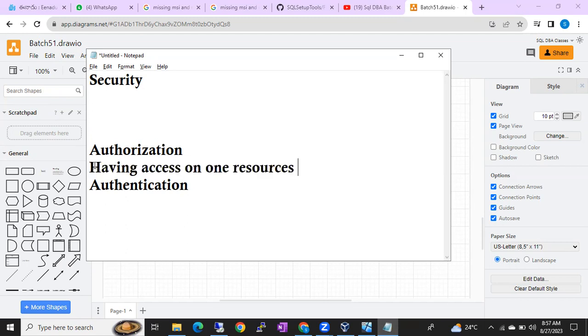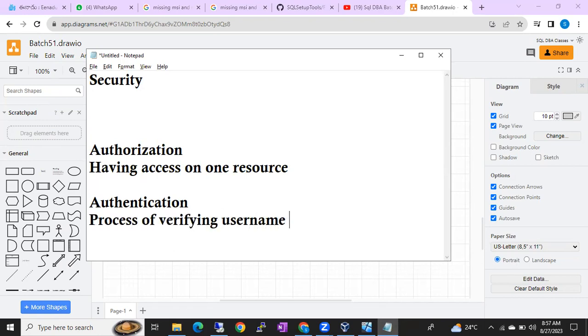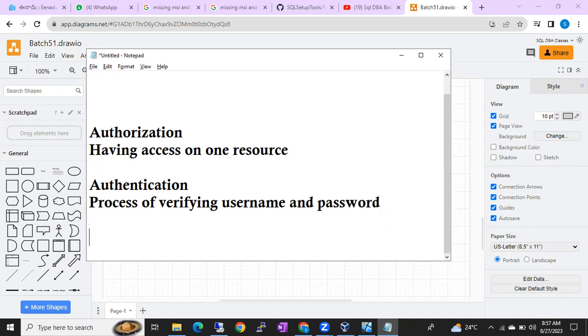Authorization means having access on some resources. Having access on some resources is called authorization. So what is meant by authentication? The process of verifying username and password is called authentication.